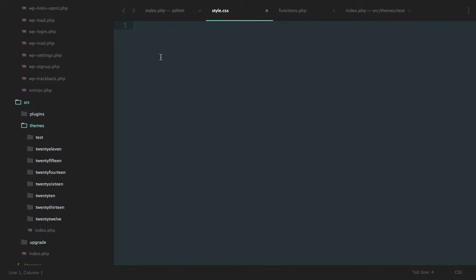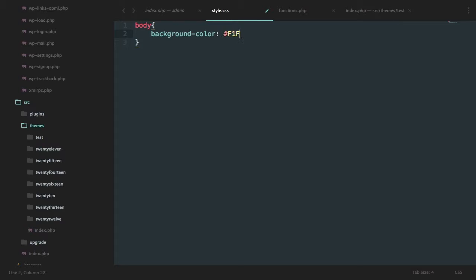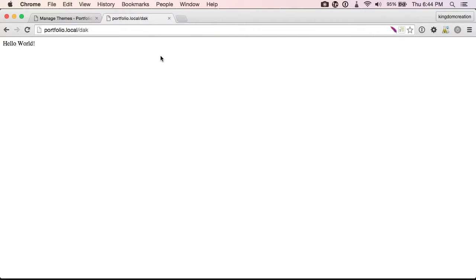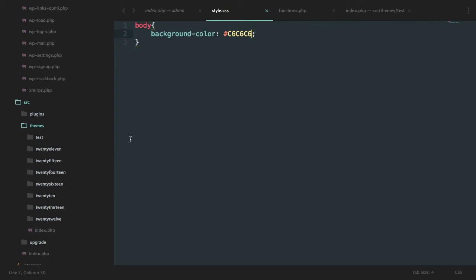Now, if we wanted to change the style, we could simply come here, say body, background color, just add a grayish background color, and then refresh. Well, it didn't make much of a change, so let's put something a bit more intense. I'm just kind of popping these numbers. Okay, I was expecting to see it, but I'm going a bit fast. The reason this isn't working is because there's something you must do in this PHP file in order for WordPress to really start working. So let's do just that.